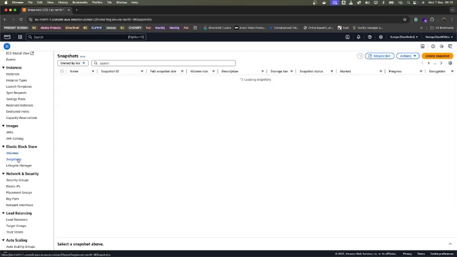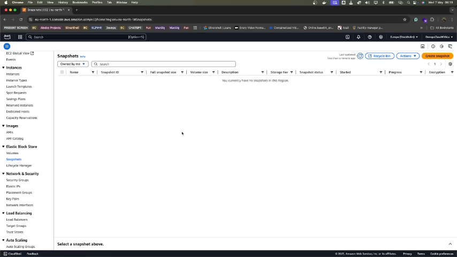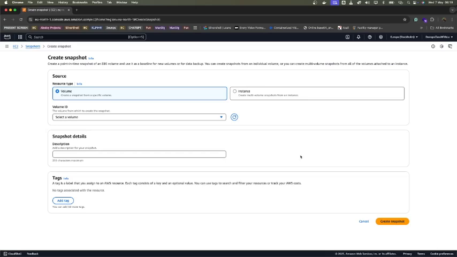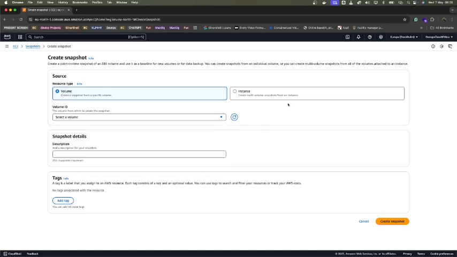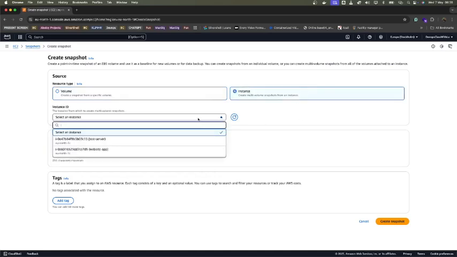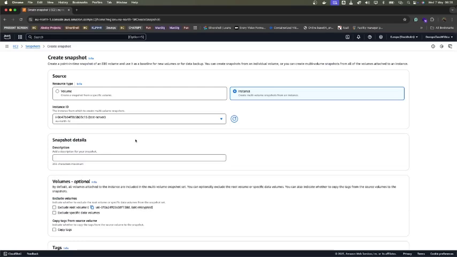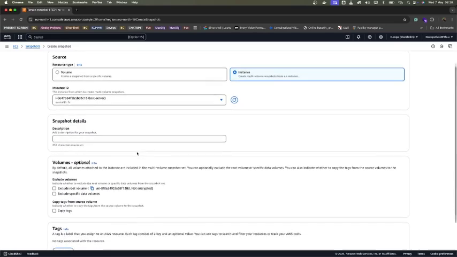So let's quickly look at snapshots. Snapshots are, well, I want to create a snapshot of a particular instance or the volume of an instance. So usually what you do is just come to snapshot and create snapshot. So a snapshot is pretty much saying you're creating a backup. So what am I creating a snapshot for? Is it a volume, or do I want to create multiple volume snapshots for an instance? So I just stick to this particular volume. So I would definitely know the volume I'm referring to, and if it were to be a particular instance, I pick this instance, saying that this is what I want to create a snapshot for.